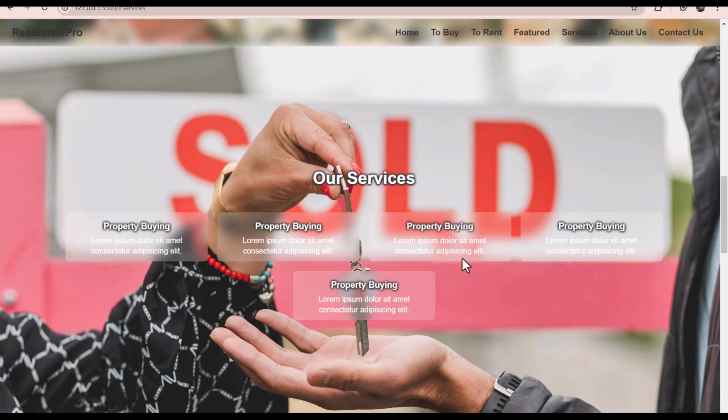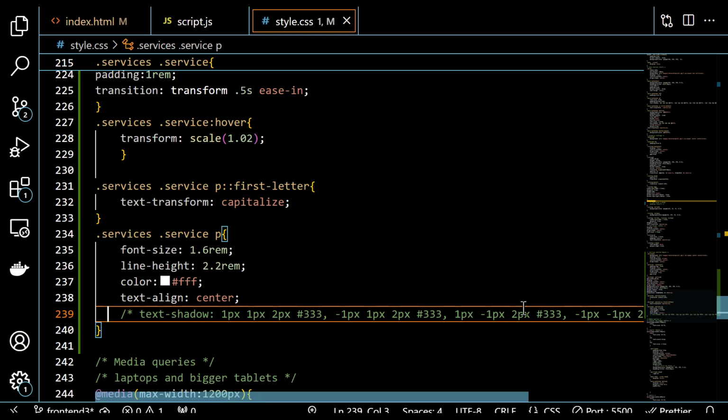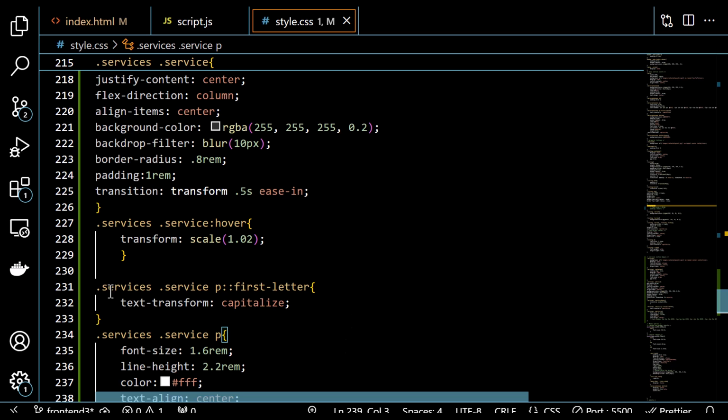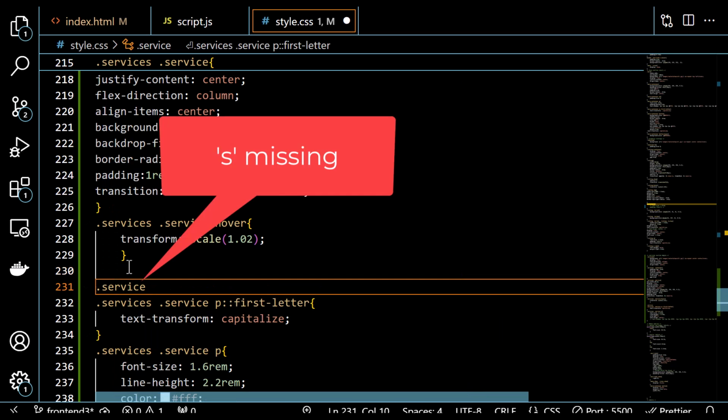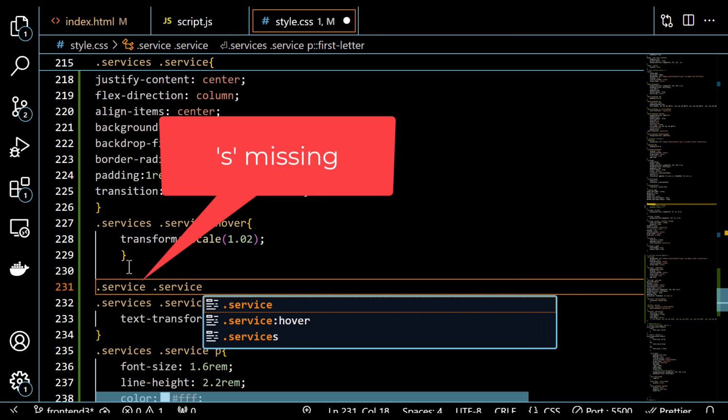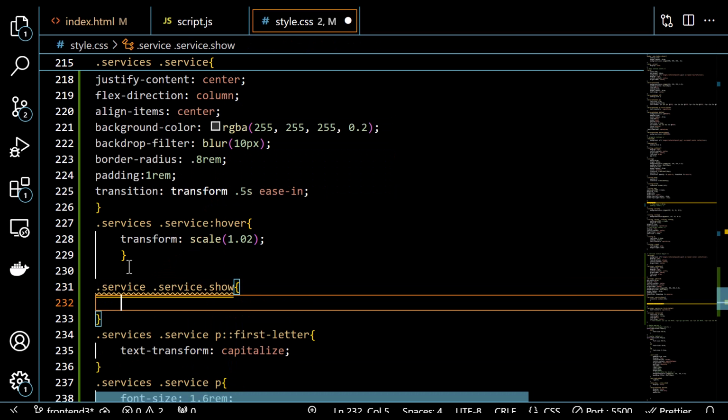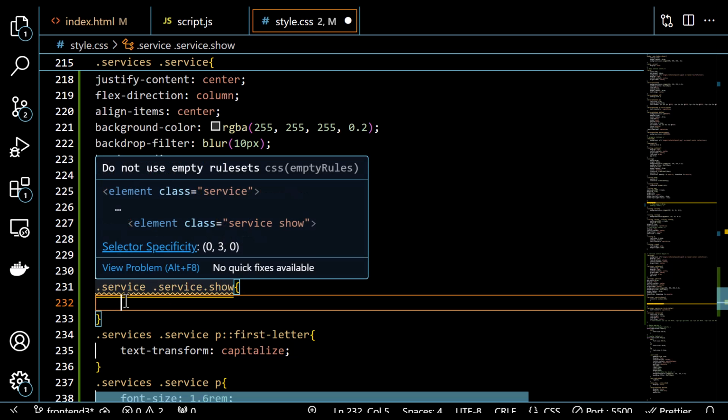So we just have to let it know that now you have to keep spying upon these cards as well. So let's go back again over here. So after this hover property, services, then service dot show. So when an element has both of these classes, service as well as show, then this happens.